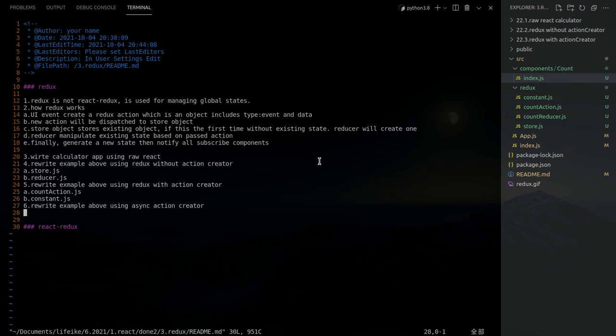So these are several points I'm going to talk about Redux, and in the next class I'm going to talk about react-redux, because Facebook realized that many people use Redux to manage their global states in their web applications, and therefore they created React-Redux themselves, right?